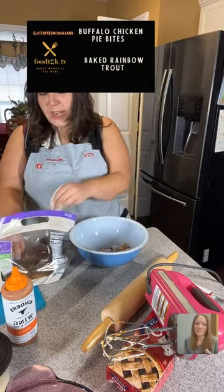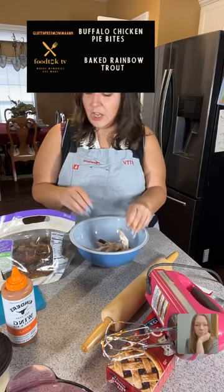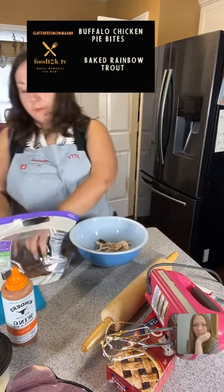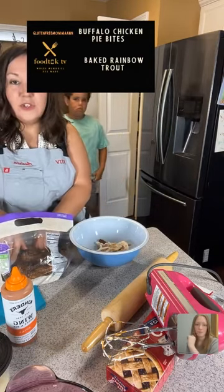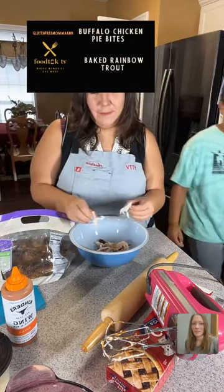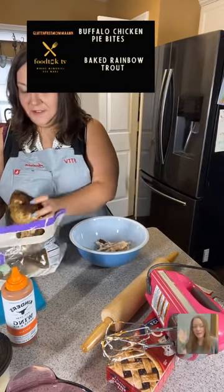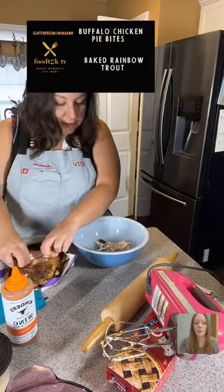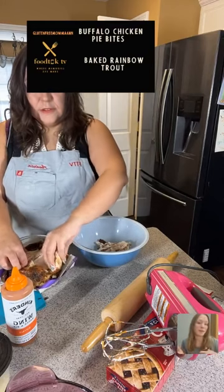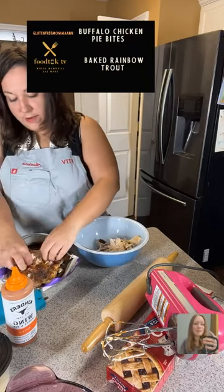So right now I am shredding a chicken because I saw a commercial about a month ago about Sonic's Buffalo Chicken Bites. And I am going to make my own version of Buffalo Chicken Bites. Yes, filling that craving. I get some of my best recipes just by thinking, this is the thing I'm craving, I got to make it happen. Sometimes when I wish I could be going out to a fancy dinner, I just look at menus and think, let's see if I can replicate that, just to get your fix.